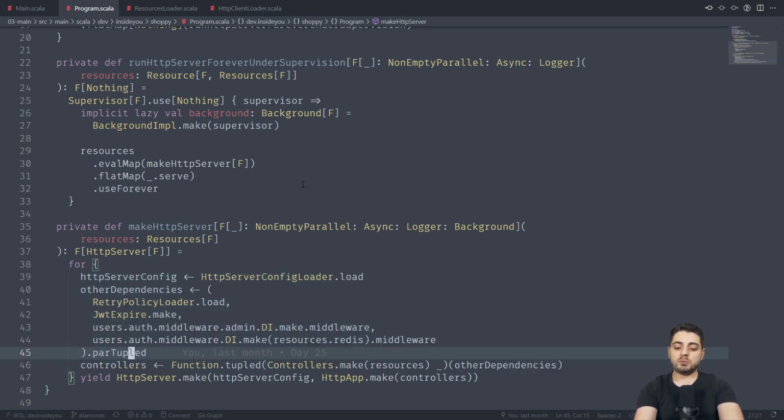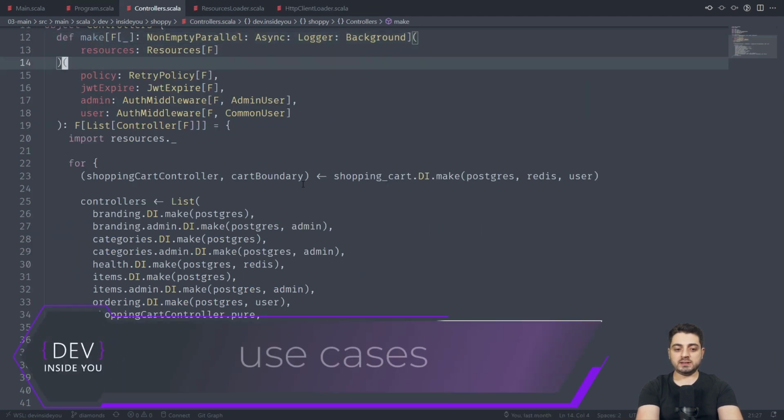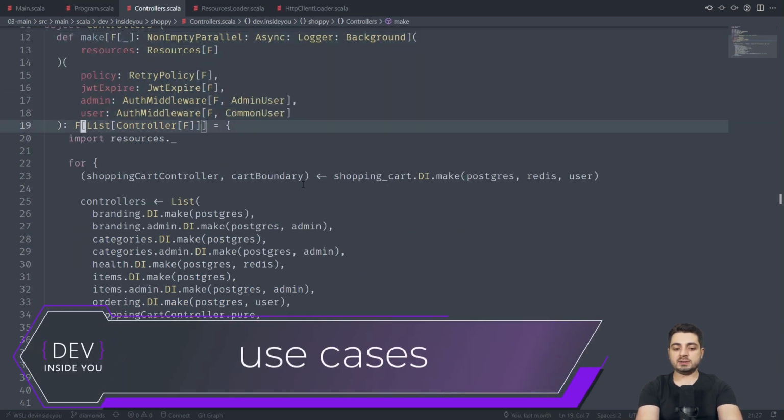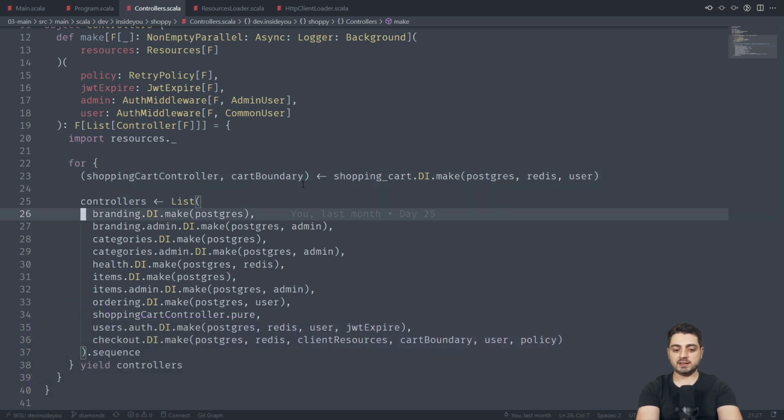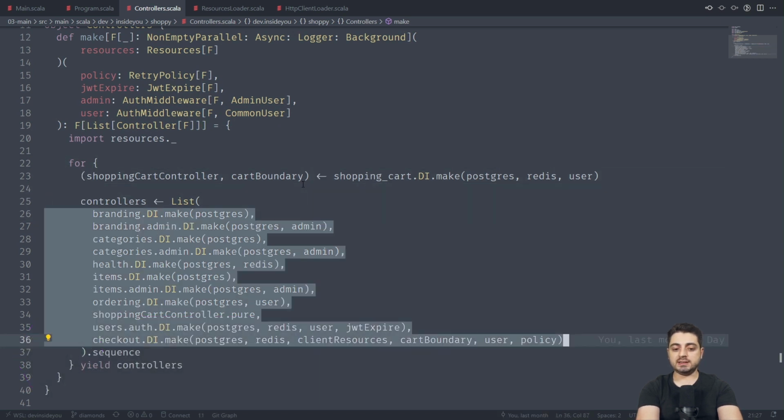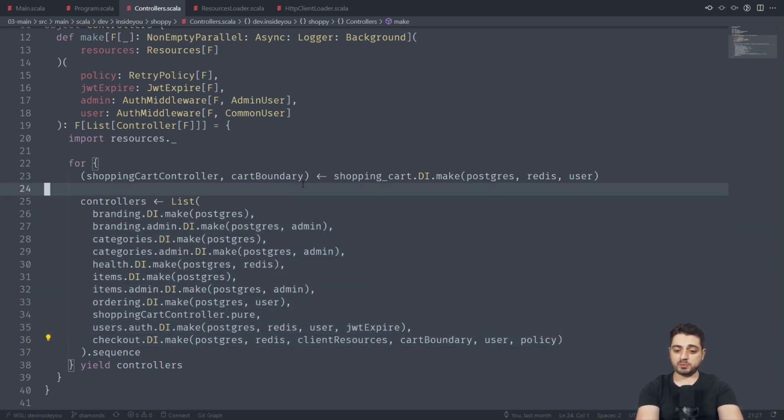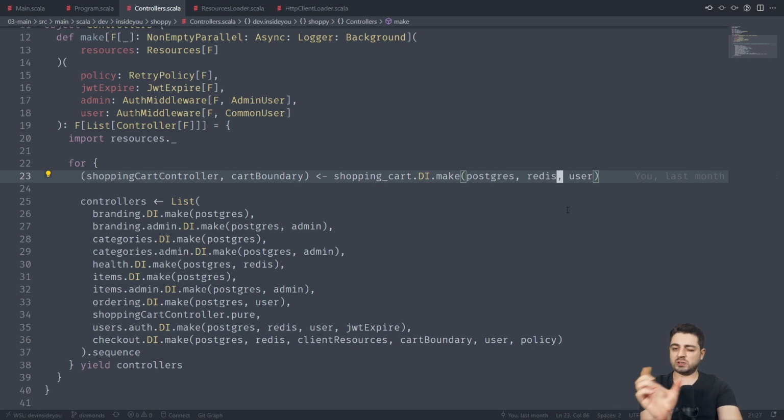So actually the more important thing that I want to show you is over here, right? So this is where the cleaner stuff starts. Okay, so the controllers are just something that has routes. Okay, so if I do controllers.make over here, we see this is a bunch of things that are required to assemble my use cases. So this is where the clean stuff is. Okay, so every line over here is a use case, and there is one line that I will point out a bit later, maybe even now, is the one that has these core adapters.